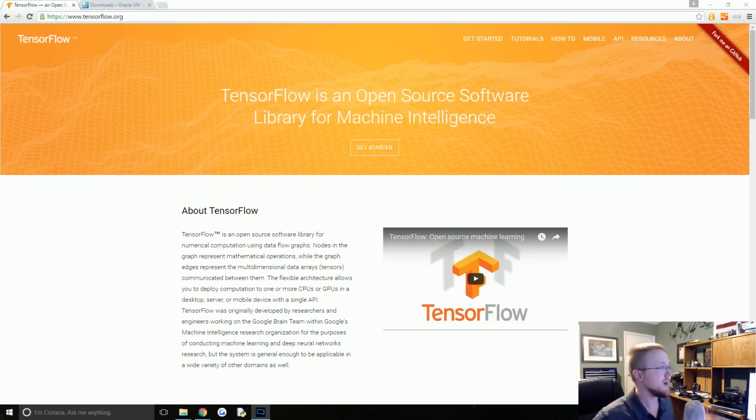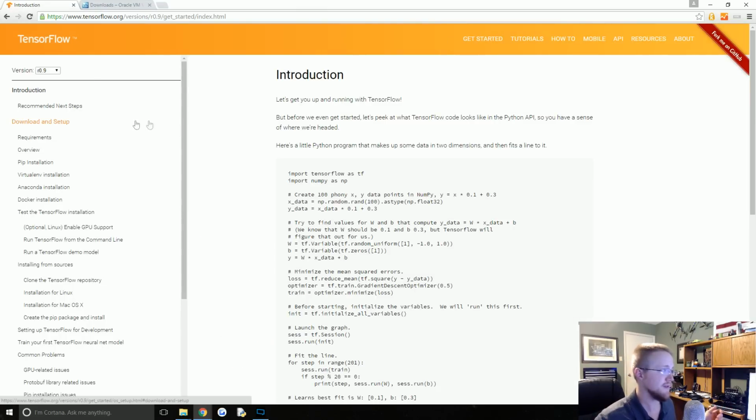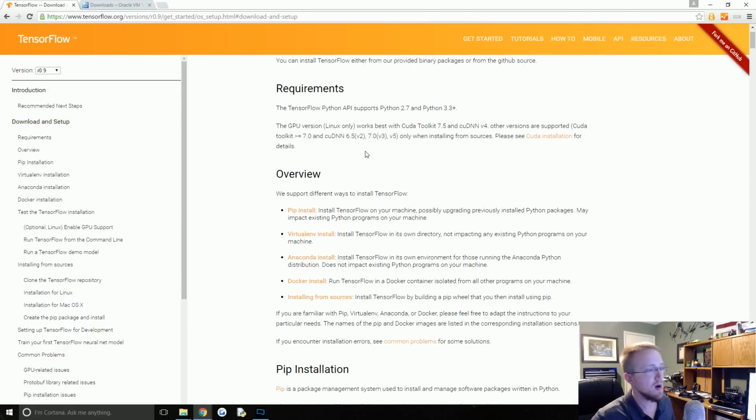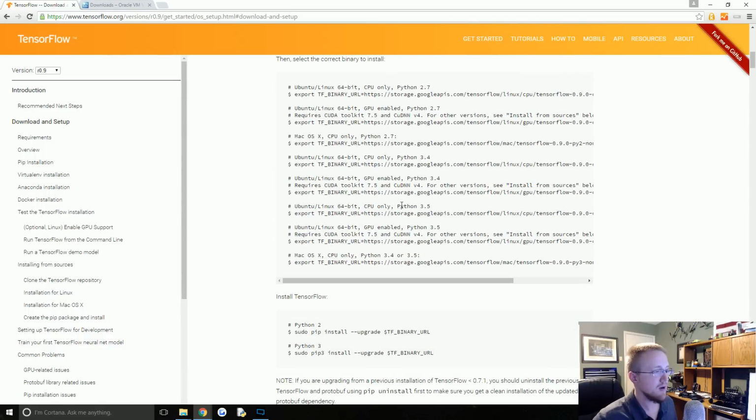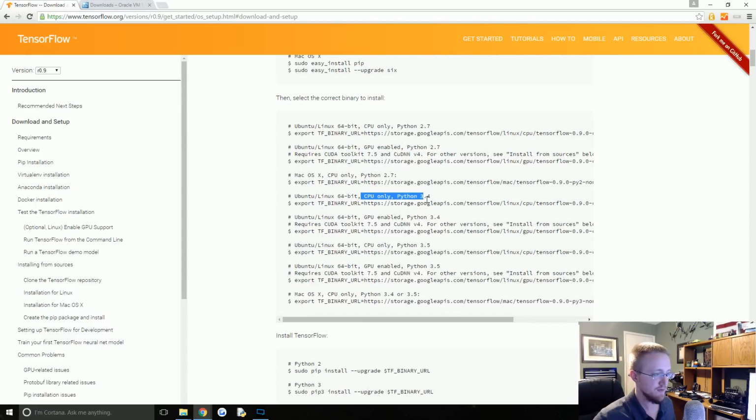Anyway, if you go to the TensorFlow website, you can go to Get Started. I suppose these first few steps you should be able to figure out. But anyway, TensorFlow.org, Get Started, and then Download and Setup. These are the requirements that you have, and then there's all these other things here. We are going to be installing the CPU version of TensorFlow. We might touch on GPU enabled down the line. That's something I want to get into, but something tells me that's going to be even more specific than this is, and it can get hairy, but I'll probably do it anyway just because I'm interested in that. But to start, the CPU version is much easier.